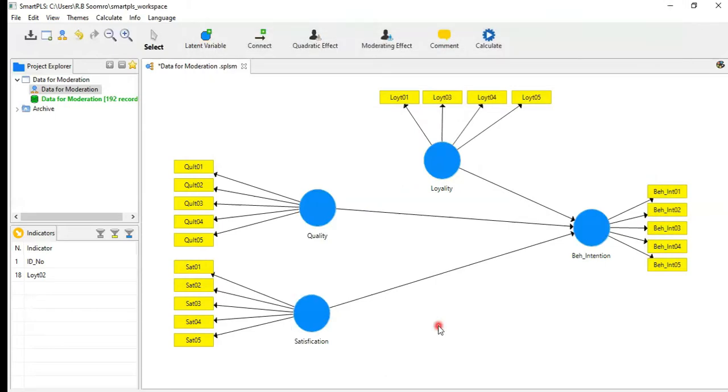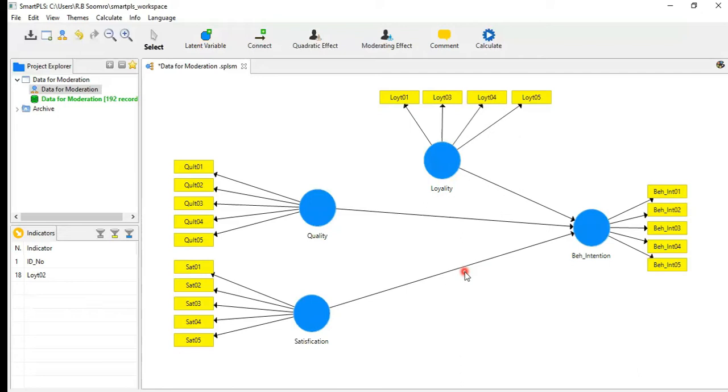So first of all, I would like to introduce my model. This is the model which I regularly use in several videos. Here, implementation is my dependent variable, and quality, certification, and loyalty are all my independent variables. Here, I would like to check the impact of the moderator on the dependent variable, but by utilizing the two-stage approach. It is very necessary that at least one IV or the moderator should be a formatively measured latent variable. Now here, you're looking at all of them as reflective latent variables.